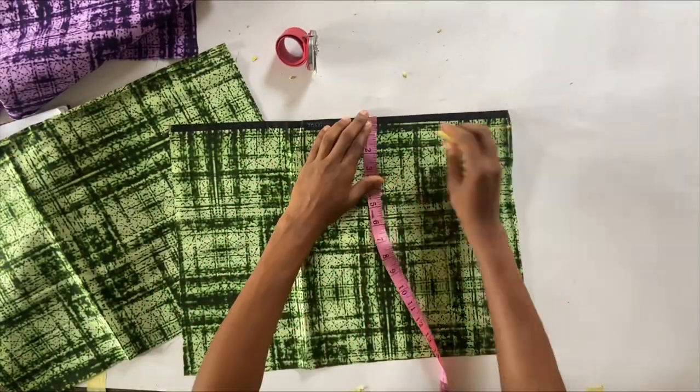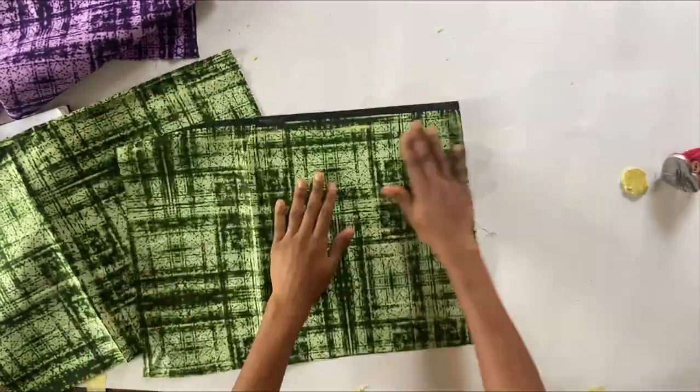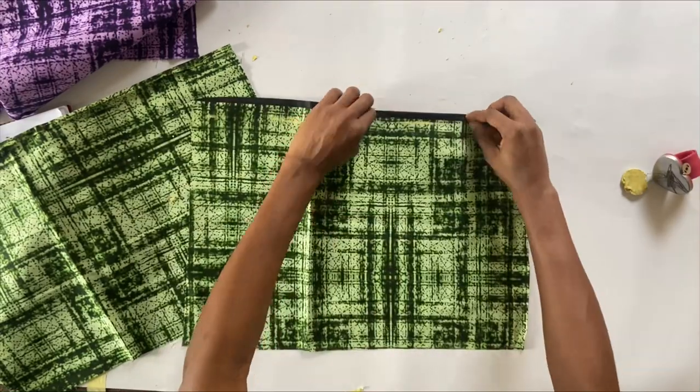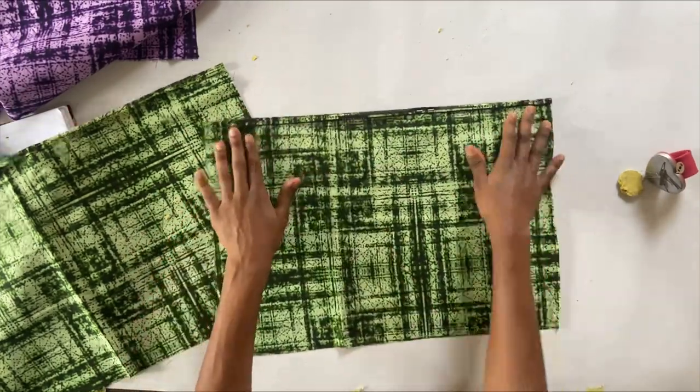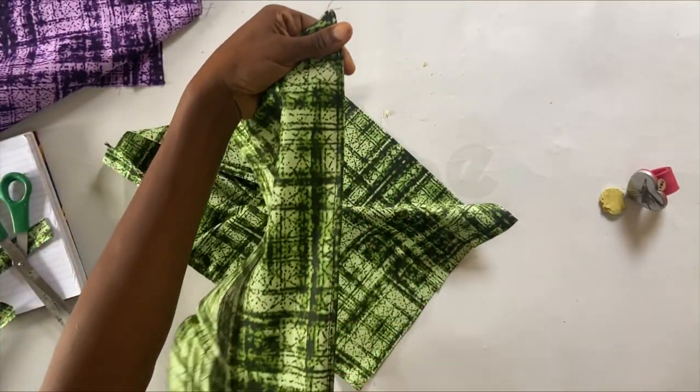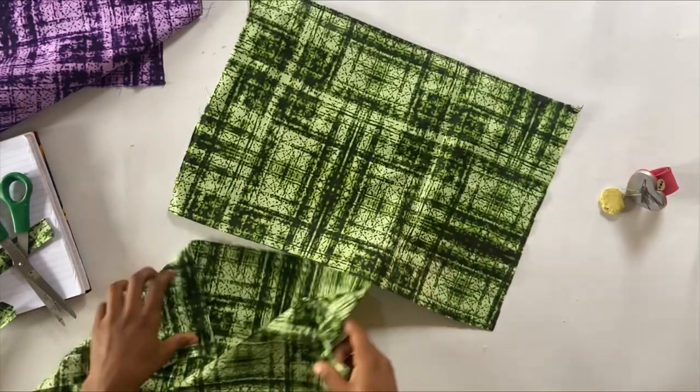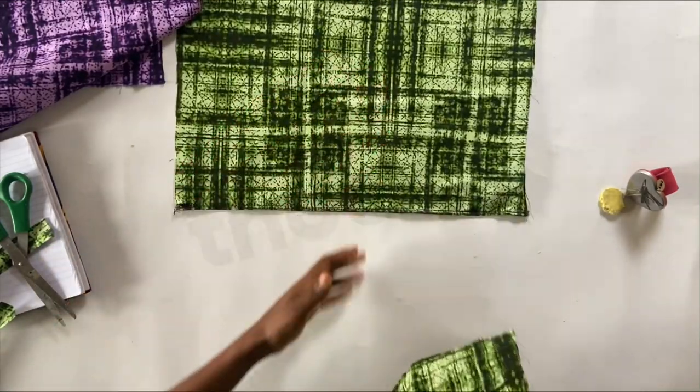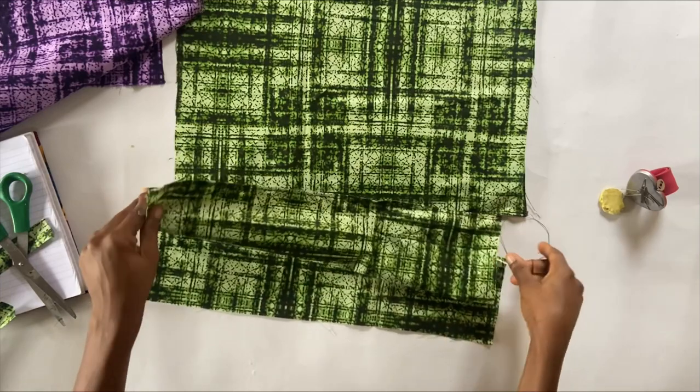So I'm doing the same on the second one. Going to fold it down and after that, take it to the sewing machine and then just sew it down to secure it in place. Done sewing, this is what it looks like. Next up, let's assemble and do the final stitching.